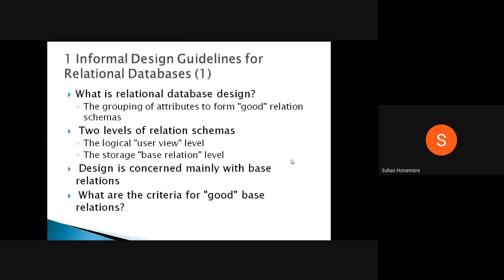Like that you have to prepare a design. That is normally called database design, relational database design. Relational database design means, if you take a company database, that is the entire thing we studied previously while studying SQL. All tables, all attributes will come. That is nothing but a relational database. How we will design that, we'll see.